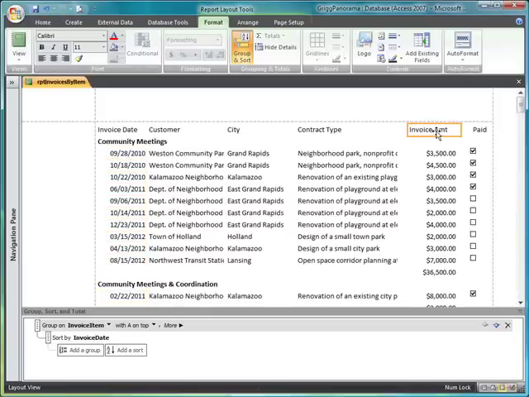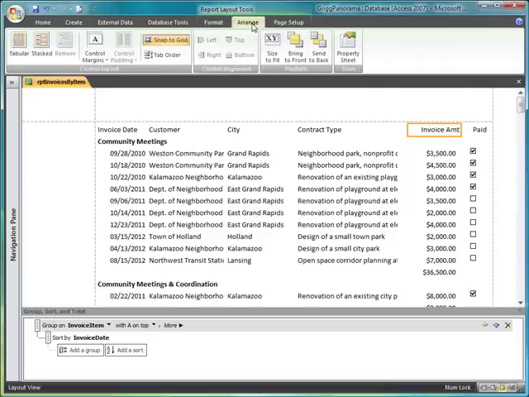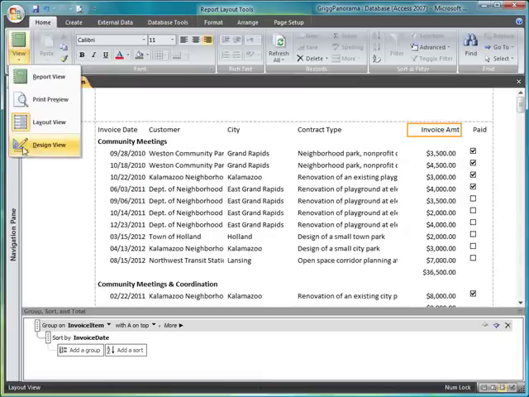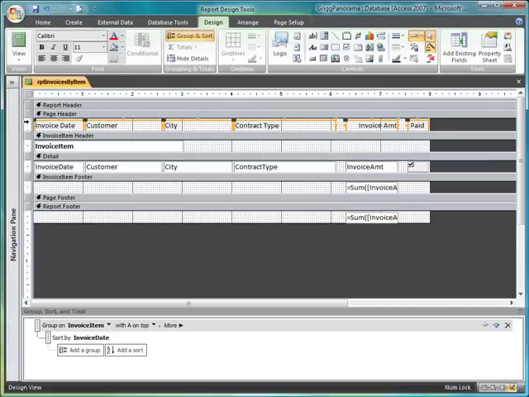Now I want this invoice amount to align over my totals here, over my items. And let's see what we want to do next here. I want to create some space between these. So what I'm going to do is I'm going to go into my design view again, and I'm going to select this group, and I'm going to hold down my Shift key, and I'm going to select this group.